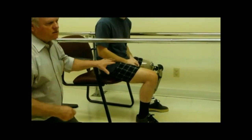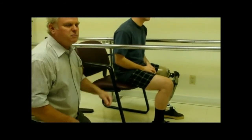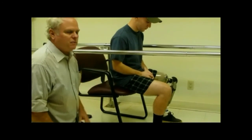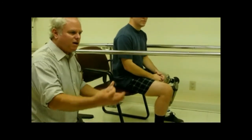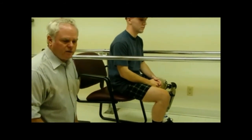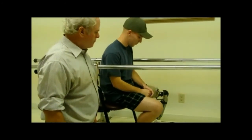Right, so this is really important that the yield is set up in the bars first before you take them out and work ramps. If they know how to back up, ramps are a piece of cake. They're not as scared. They don't go as peg leg. They don't try to get off of it. They try to ride it. So try this technique. It's really, really easy as far as stance yielding is concerned.